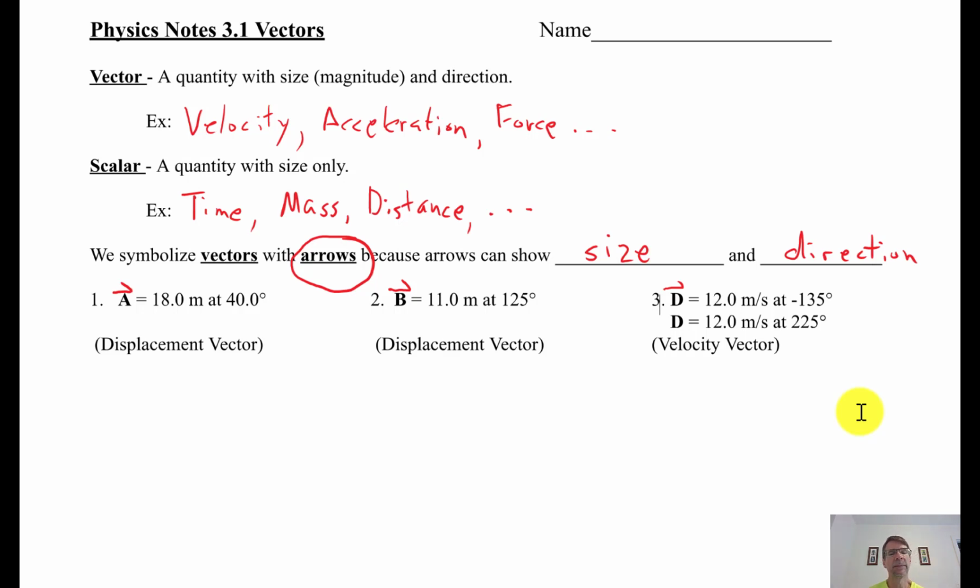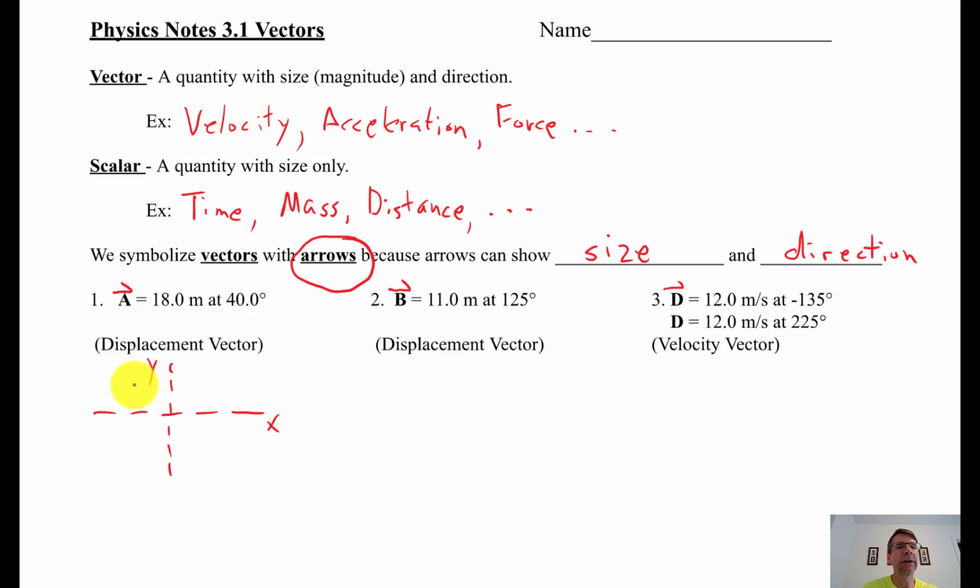For example, here's the standard that most books use, including your book. If you think of the XY coordinate plane, I try to draw this really lightly. This is supposed to be X and Y directions. So the horizontal is the X, like when you're graphing. That's the horizontal direction X, and then the vertical direction Y. Okay, and to the right is positive, to the left is negative. We want to represent vector A, which is 18 meters at 40.0 degrees.